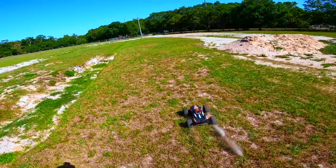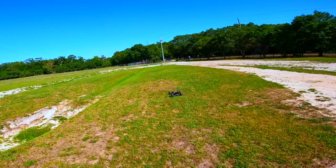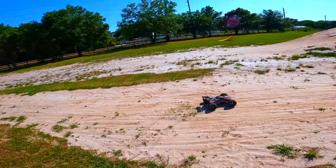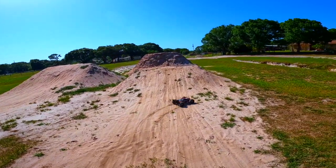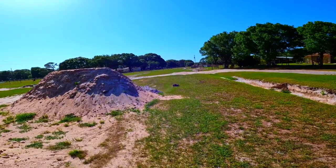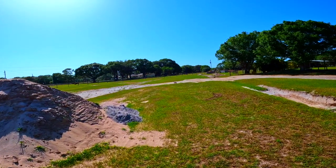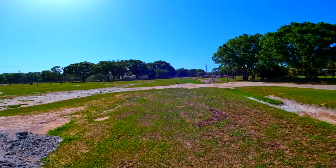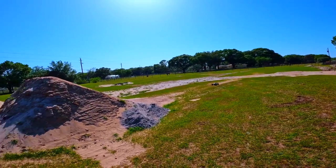Holy moly. I got her fixed up, put a new tire on it. And in the process I was having problems with the receiver and I got tired of that - I've been saying I was gonna switch my radio. Well I did it, I put the DX5 Rugged on it. That was a pain in the ass. Traxxas has these little spurs on there I had to shave off to make them fit, and they're both the same color so I had it hooked up backwards. When I turned the steering wheel the thing took right off my table - lost all my screws and nuts and bolts.